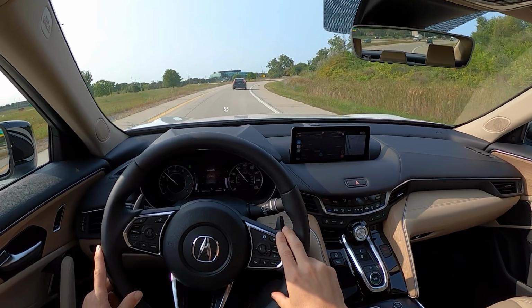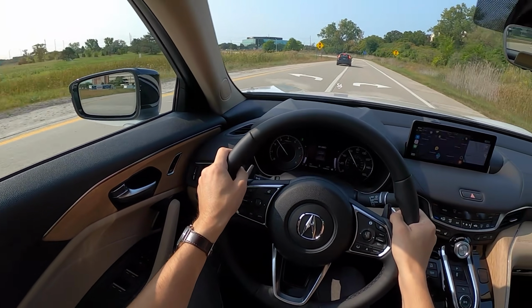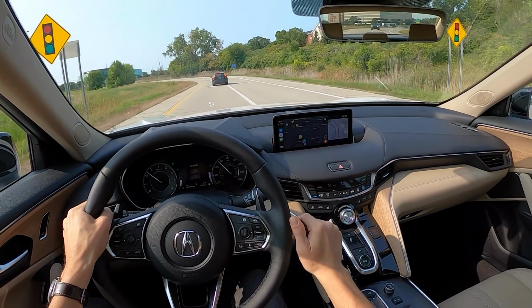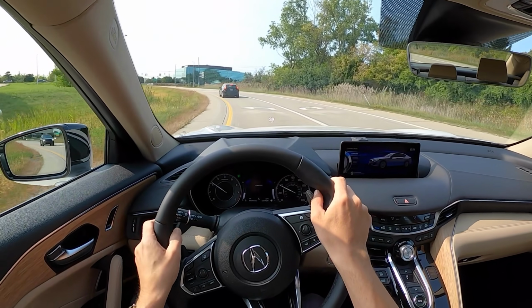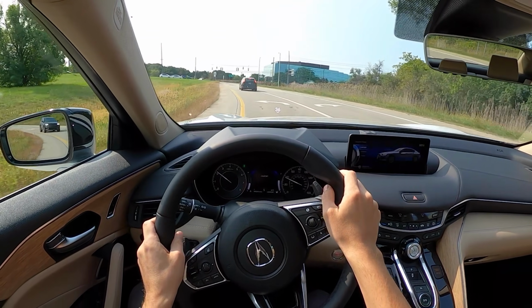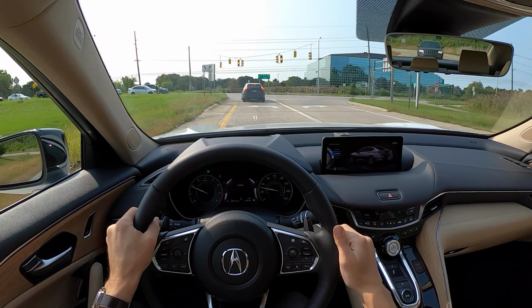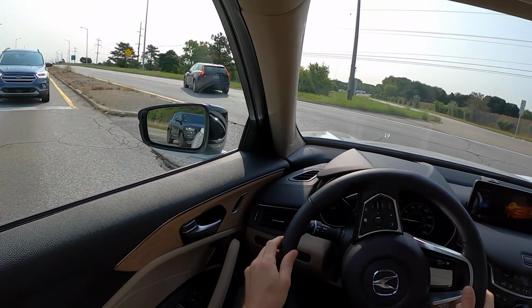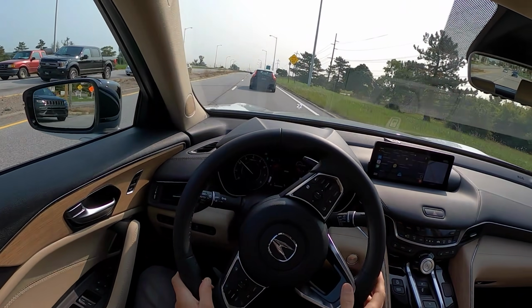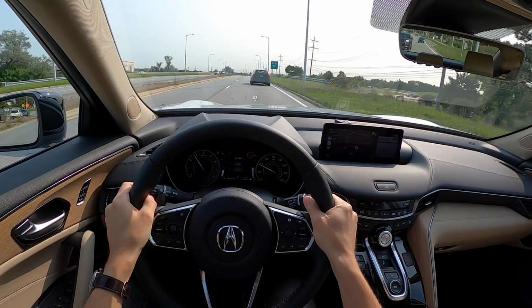It has a double wishbone front suspension, which makes a huge difference in handling and ride quality, and you feel it. It's really nice. The adjustable dampers also, there's quite a bit of difference between different drive modes. Comfort can be a little bit floaty. Normal is a nice balance. And in sport mode, it's actually quite livable overall too, which is quite nice. The steering sharpens up a little bit. The front end in this is pretty direct.